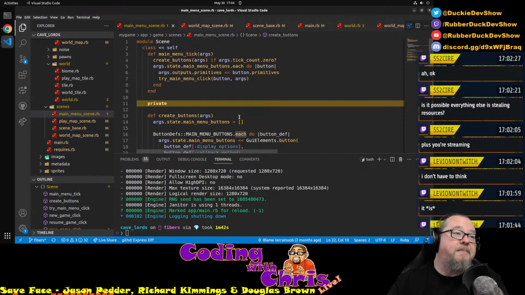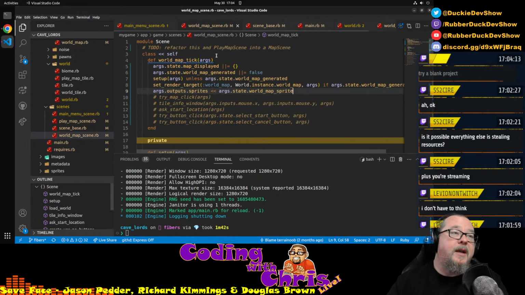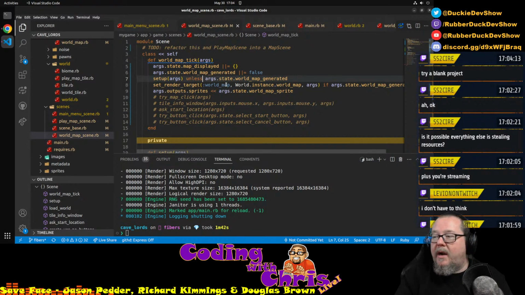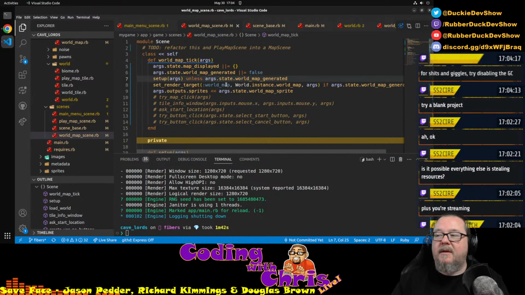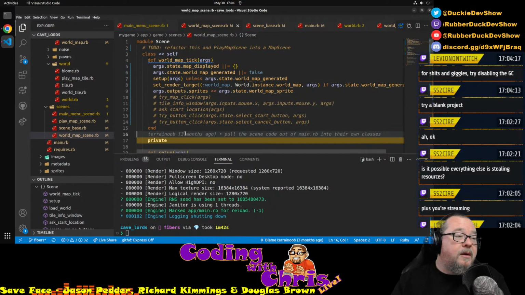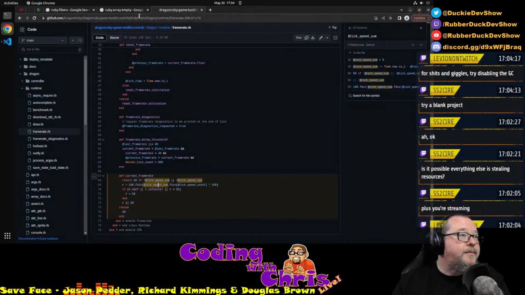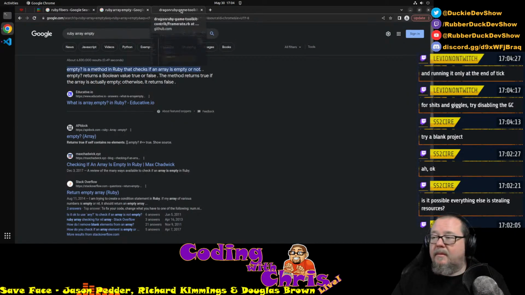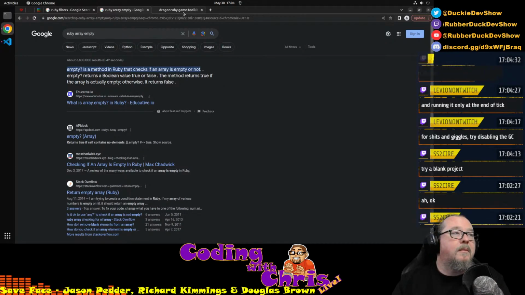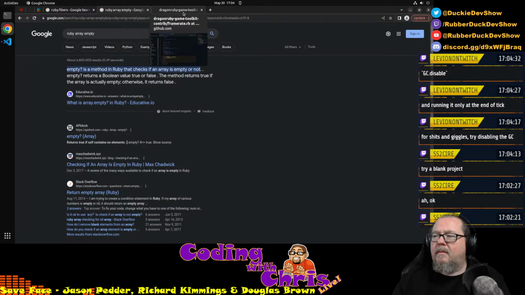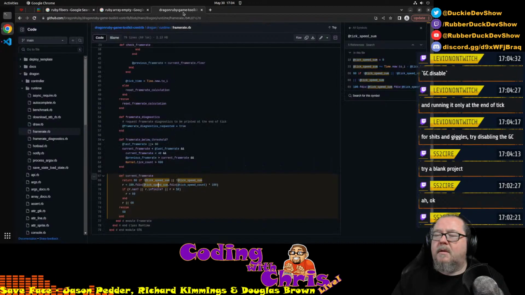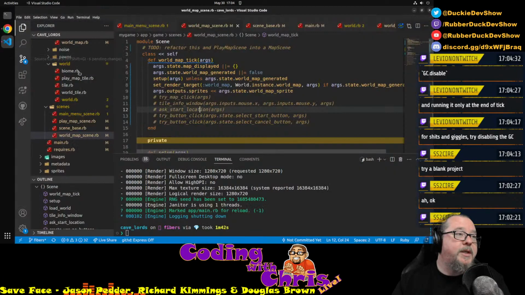But okay, I mean, at this point, I think I'm just gonna have to shop this out to the wider world and see. Disabling the garbage collect. Okay, how do I do that? Oh, so just GC disable at the end of every tick.